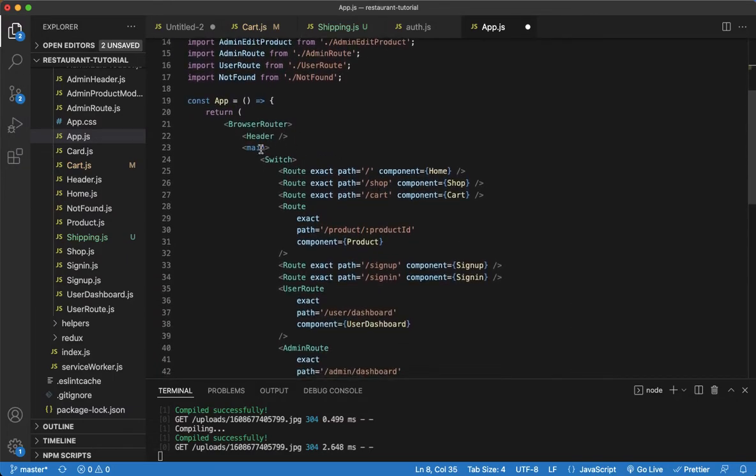Okay, and we'll copy the routing for cart and paste that right beneath the product and make our adjustments. So this will be shipping, and if there's a path that matches in the URL for shipping, then we'll display the shipping component.